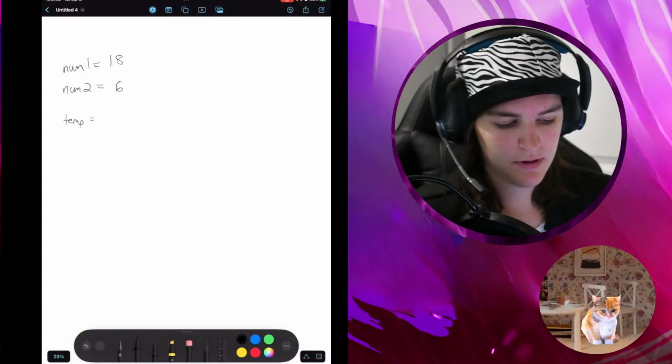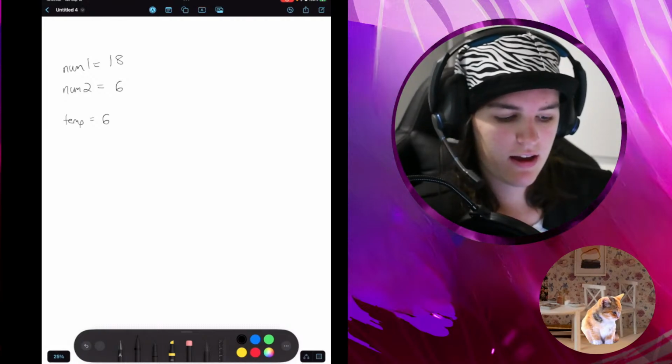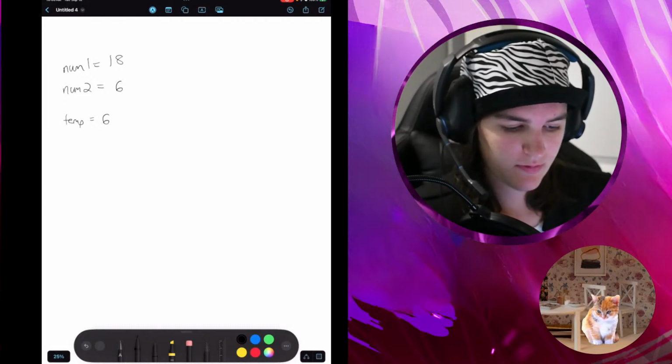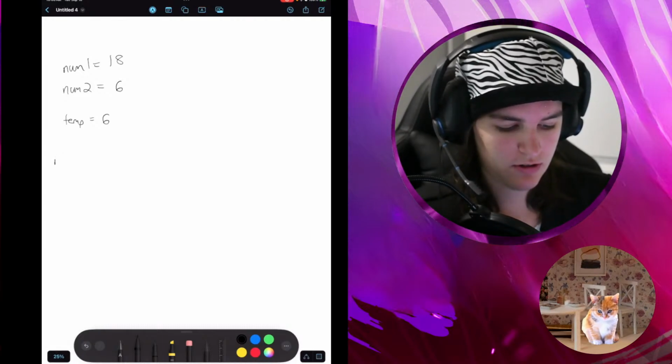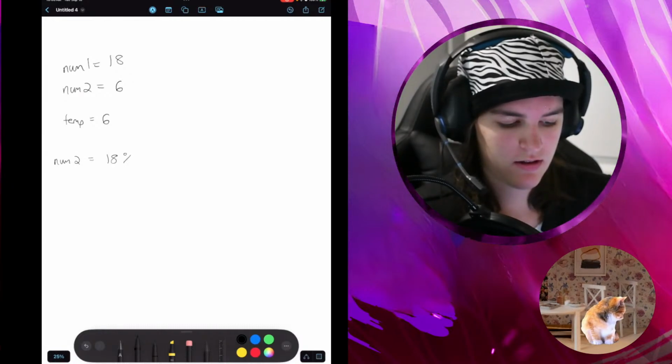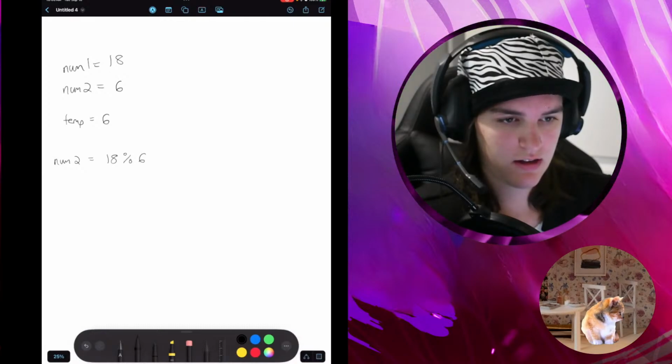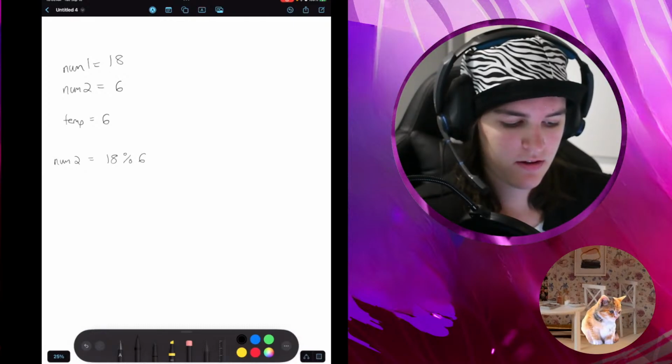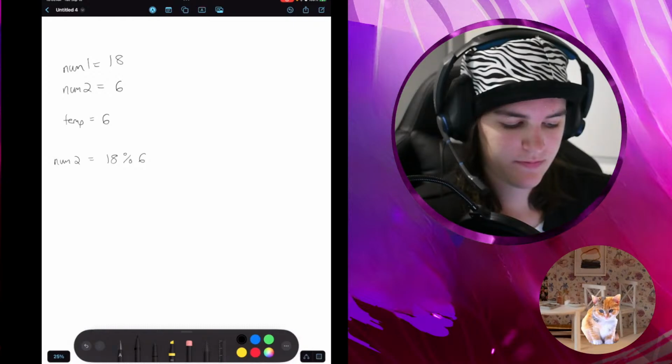So we've got temp equals 6. And then num2 would end up being set to 18 mod 6, which is just going to be 0.